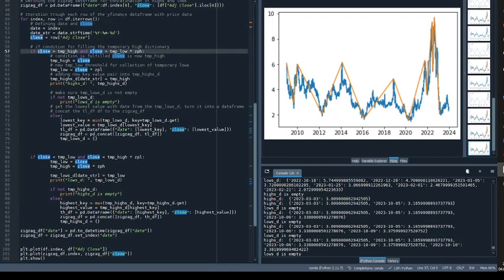And if the close is above the temporary high, which we defined before as the first value of the close series, and if the close is above the temporary low times the multiplier for the new highs, so temporary low times 1.4 in this case, so we have a threshold here, then the temporary high is the close.